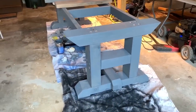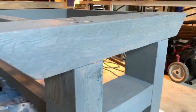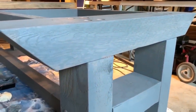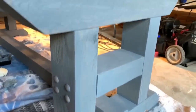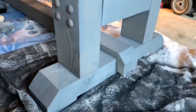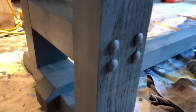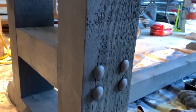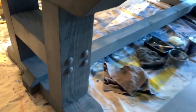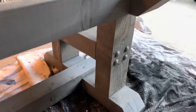After one coat of the gray from General Finishes, we wiped it off and we're gonna let it dry. It's wet right now, so it's probably gonna be a little bit lighter than this. And the two end pieces there for the tabletop. But the buttons look good. They came out good, even though they're oak and the wood is Douglas fir, you can't really tell. I really like how that came out, how it looks.